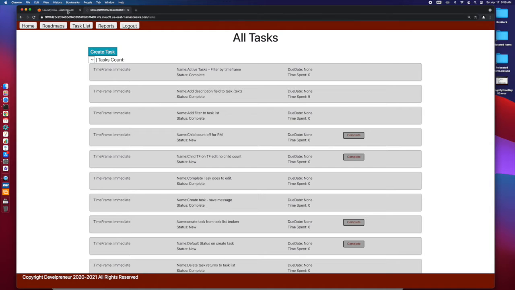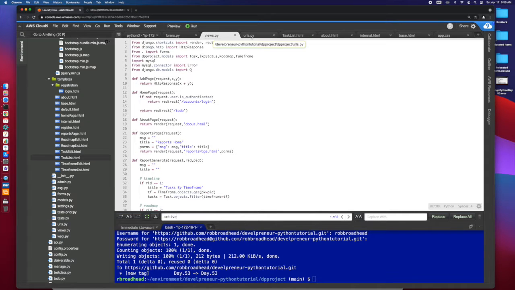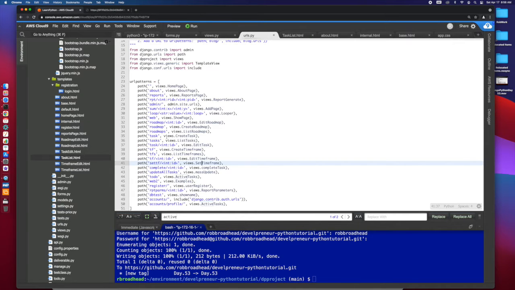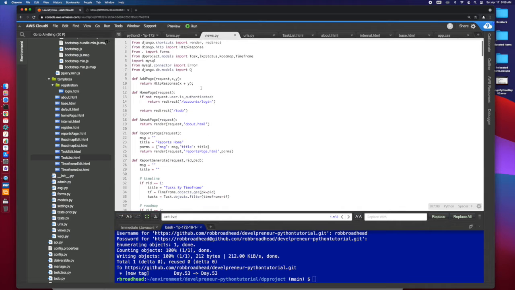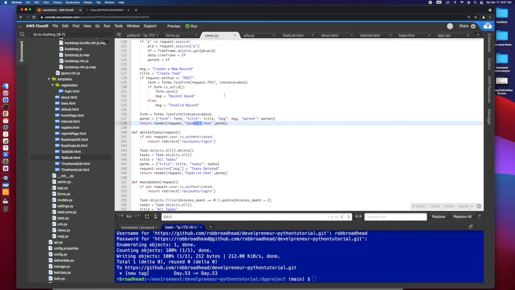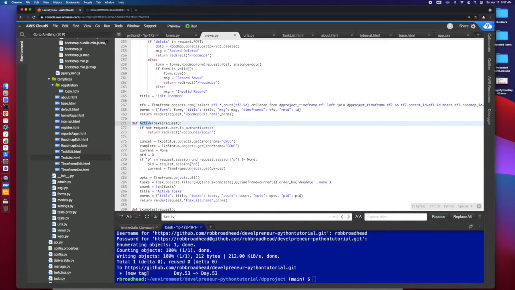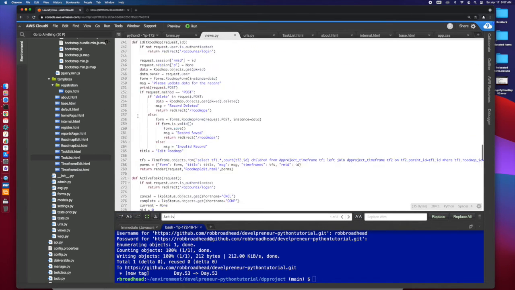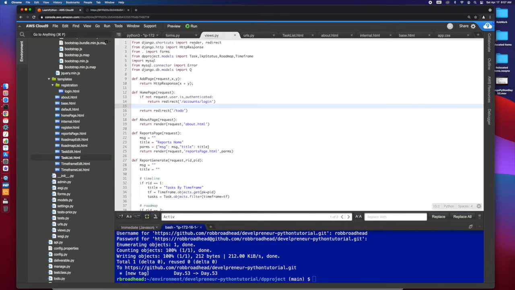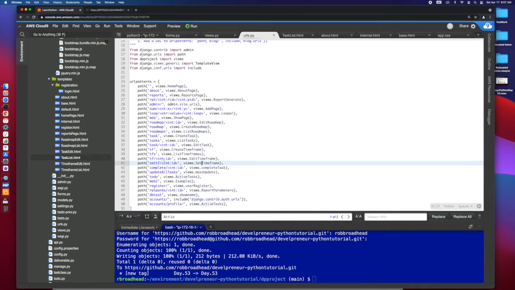And this one's tasks. We're going to take essentially the same code, list tasks, and we're going to be able to fix that. So the first one we had was active tasks. All we did is we added this options and a PID. And so we want to do the same thing for list tasks, right? That's what we call that.